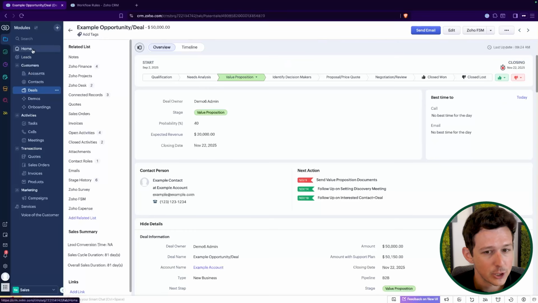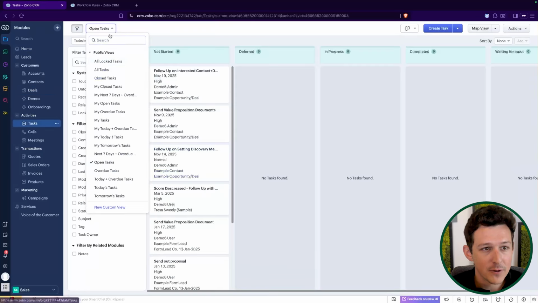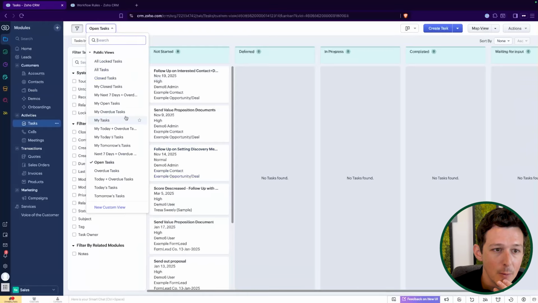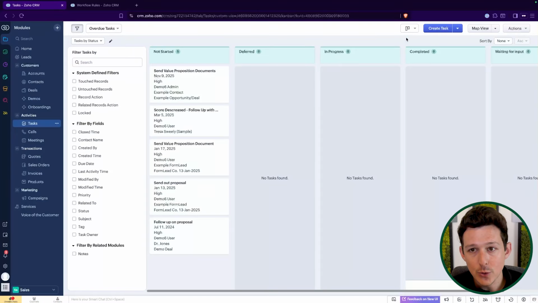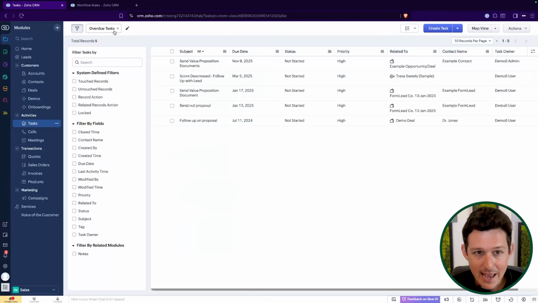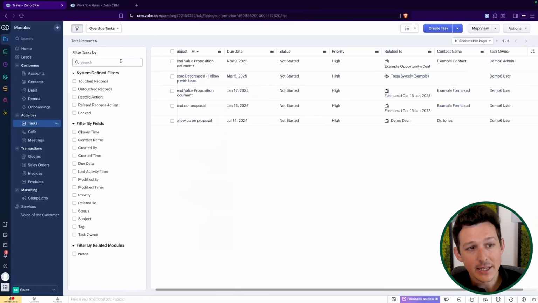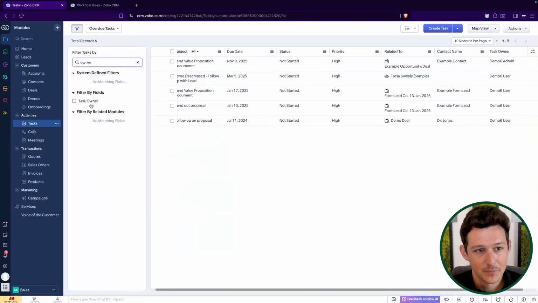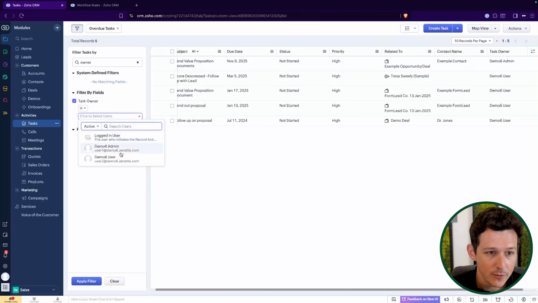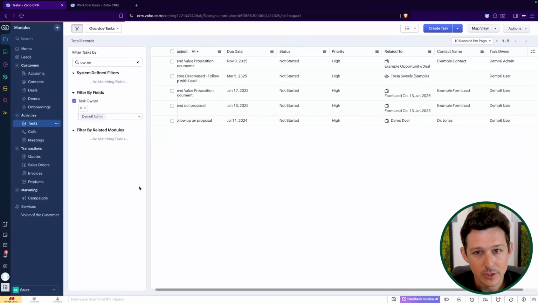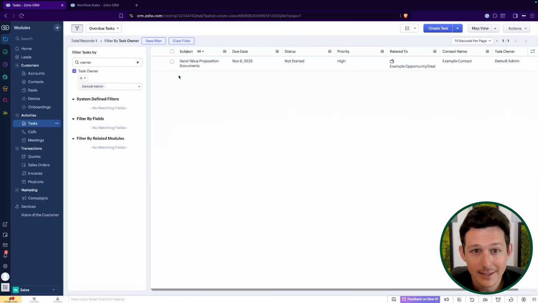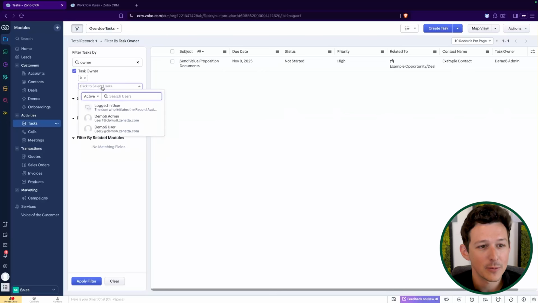Last thing I want to show here is, as a manager, the ability to kind of track and view these tasks, right? So if I were to go in, let's say as a manager, I want to see overdue tasks, right? I can come right in here into my list view, and I can just pull a filter of overdue tasks, right? In here, I could then filter by the owner, right? And I could say, hey, show me all the overdue tasks from the admin user, right? Okay, they just got this one, and technically it was due to a workflow error, so they're probably fine.